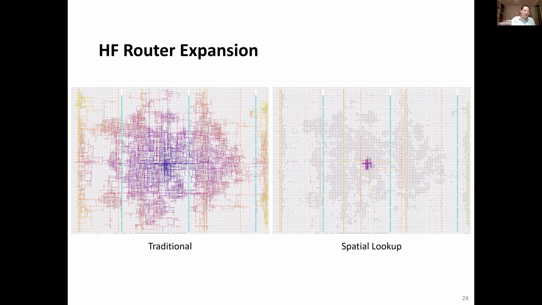And the net's large, and we look at a lot of different nodes just to make a small extra connection. With the spatial lookup structure that we're now using, we look at a very small fraction of it, and that speeds up high fan-out net routing a lot. And this is made fairly adaptive. The danger in doing this is maybe you don't find a solution because you don't look at enough of the net. So we monitor how that's going. And if we're having trouble, we'll gradually expand the amount of the spatial grid that we will allow to be examined.